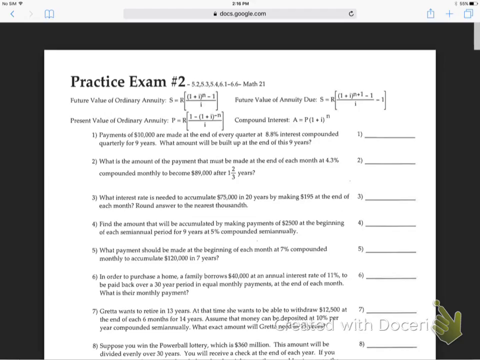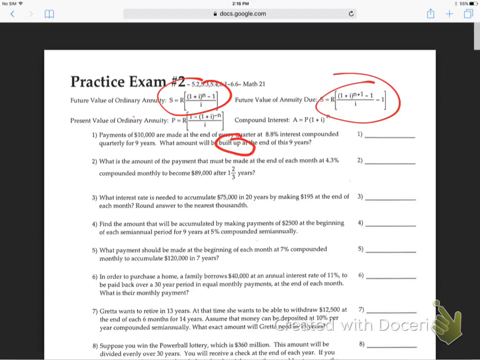There's the key phrase, the first distinguishing mark. Don't worry about "made at the end." That'll matter, but not right now. The big thing that matters is that phrase, built up, because that's telling you whether the payments are building up to a big pile or coming off a pile. That's the main thing that tells you pile now or pile later, pile present or pile future. So they're building up. Where's the pile? Future. So it's one of the two future value ones, because the pile's in the future.